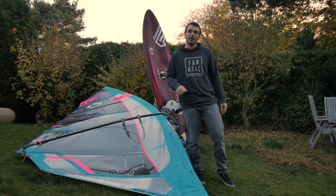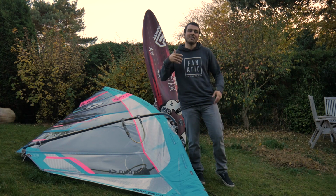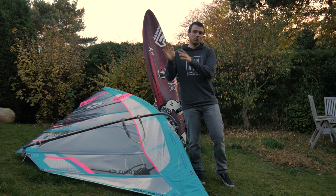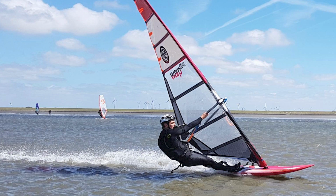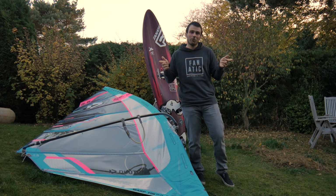And the second thing I'm looking for is creating as much lift as I can still handle. And that needs to be the right amount of lift. It cannot be too much, because then the board will tail walk and fly away. And if it's too little, the board will ride too flat and stick to the water, and you will not go very fast. So these are the two things I'm looking for when I'm trimming my gear.